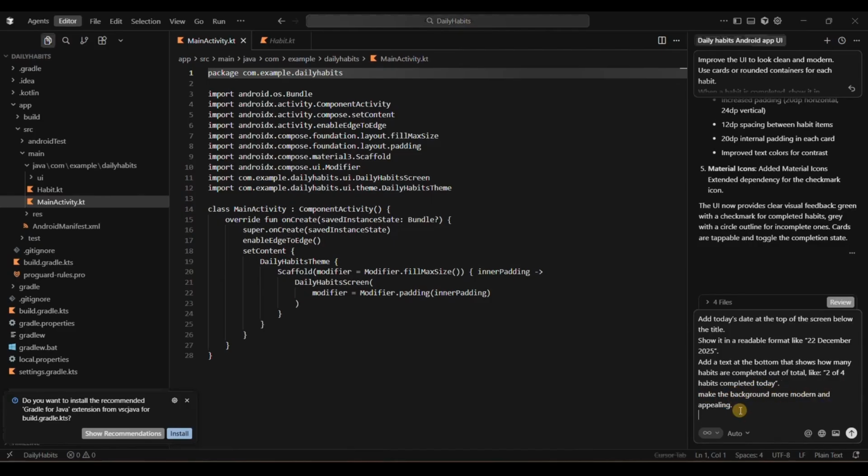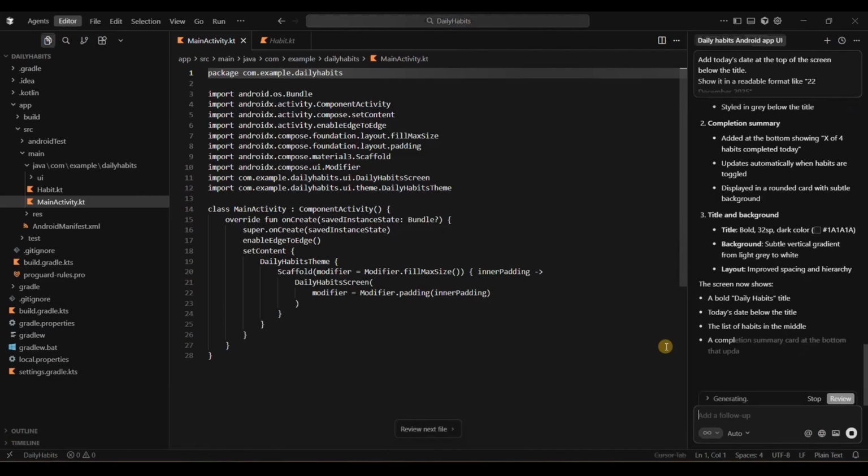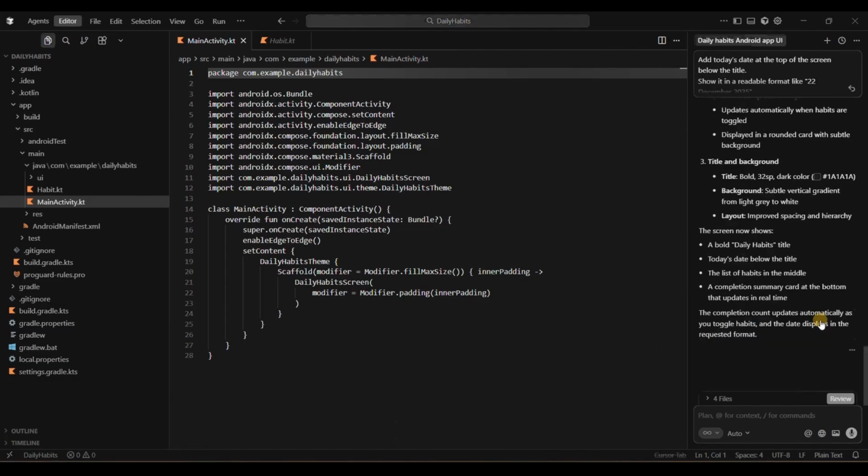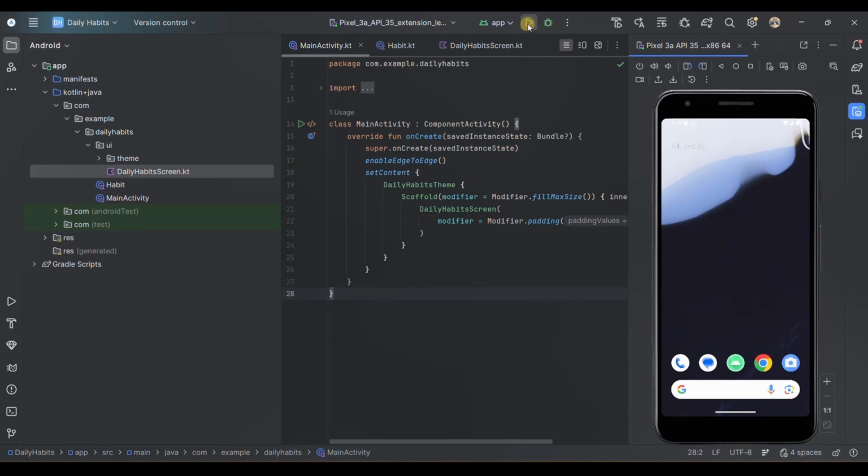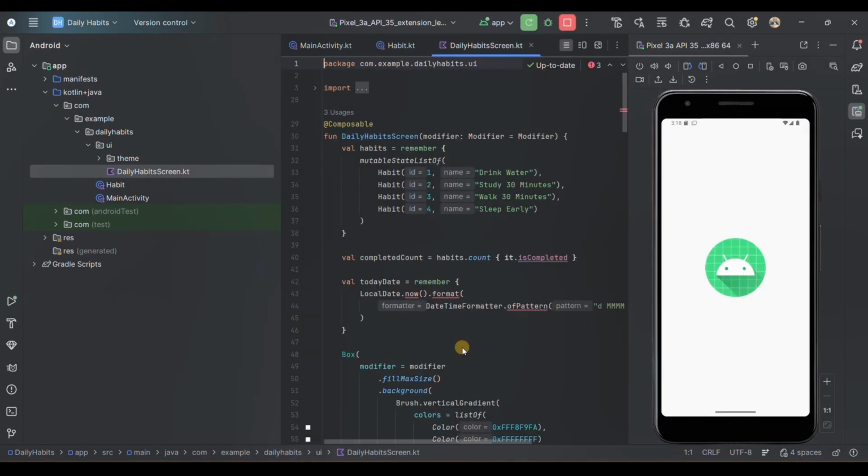Make the background more modern and appealing. Alright, now we will keep the updated code and run it again. We have got an error.